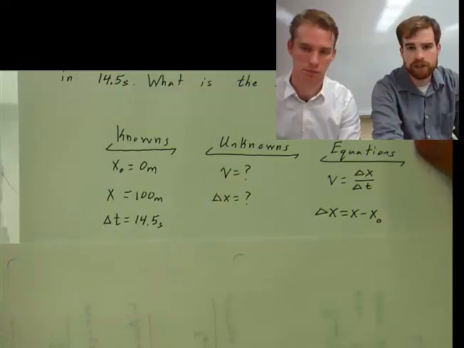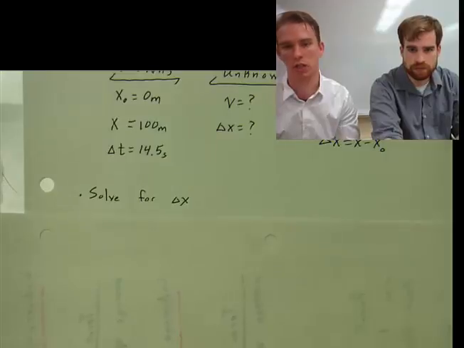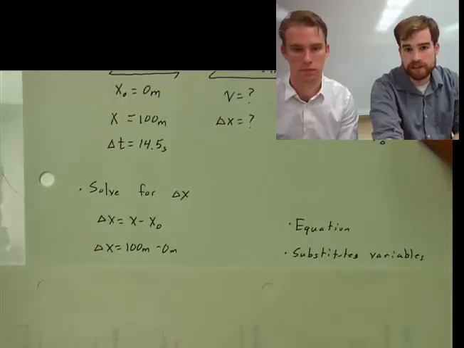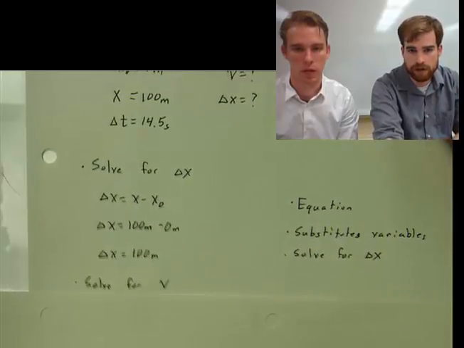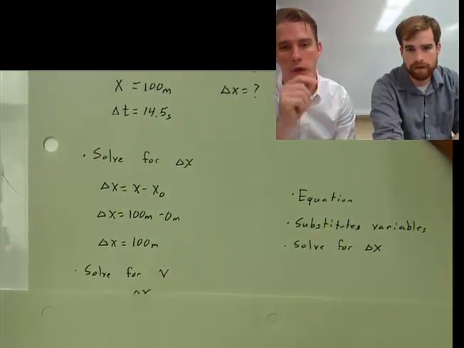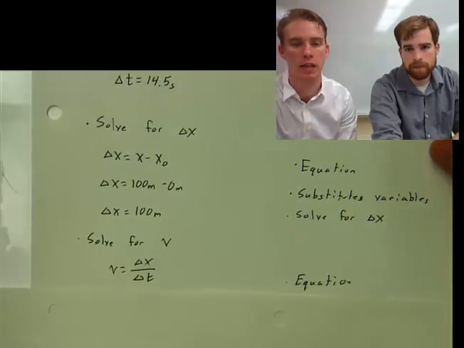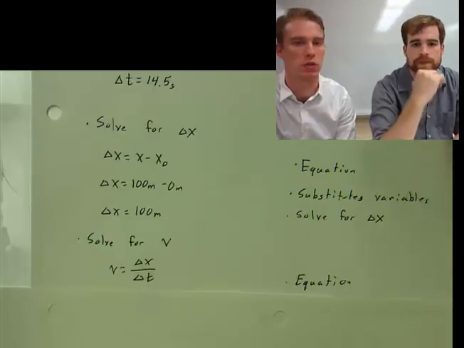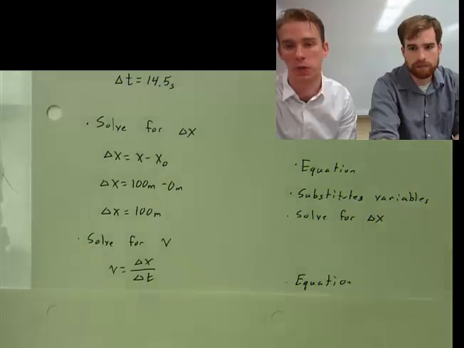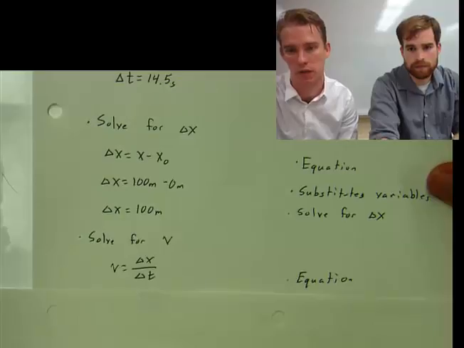The first thing that we need to do is solve for delta x, or displacement. We do that by taking the equation, substituting our variables, solving. So our displacement is 100 meters, and then we need to solve for our velocity now that we have our displacement. You can see as you follow along that we did make a small error on our notation, really my notation, in that I dropped the point zeros for my 2 position measurements, and that actually influences my significant figure problem. So that's something that I'm going to have to correct in my own work, and we want to really encourage you to maintain your significant figures.